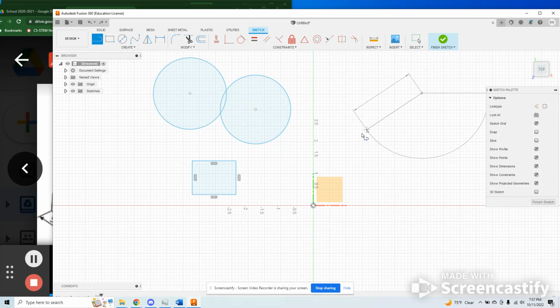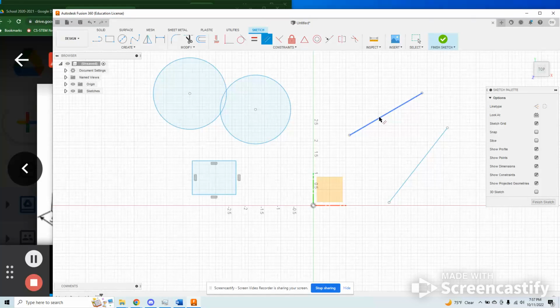Parallel. So if I've got my two lines, lines that are like this, and I didn't quite get them parallel, I can just say, okay, this is parallel to this, and now they'll be parallel. Or say, not quite that, I want it perpendicular. This is perpendicular to this, and now they're perpendicular. Once again, it was kind of arbitrary which one turned, because we hadn't anchored either of them, and they're both blue.